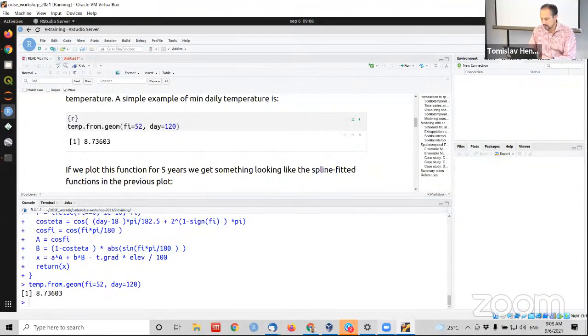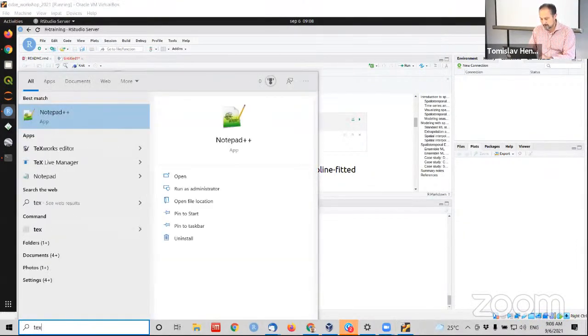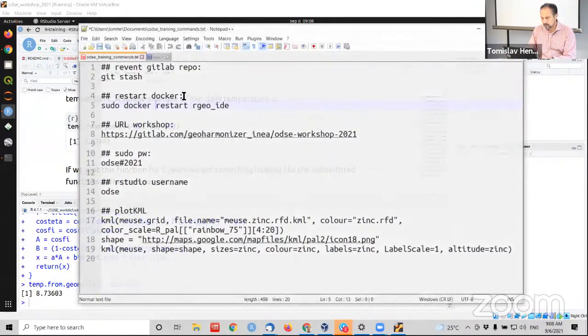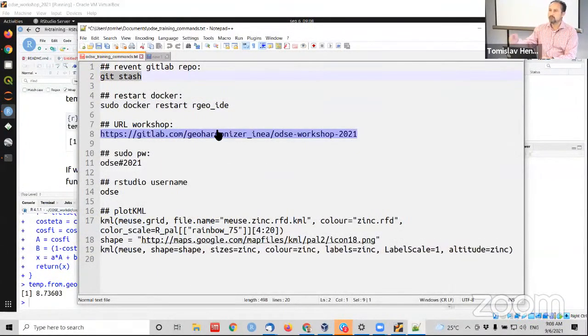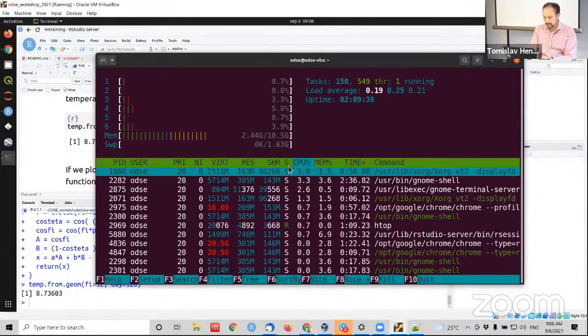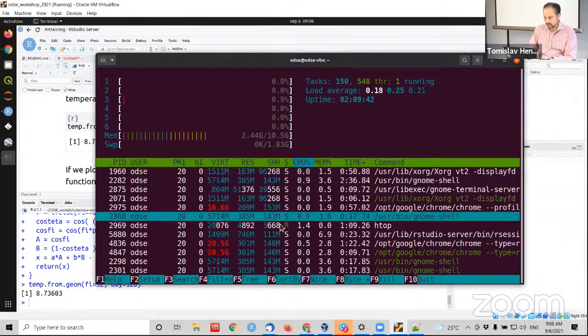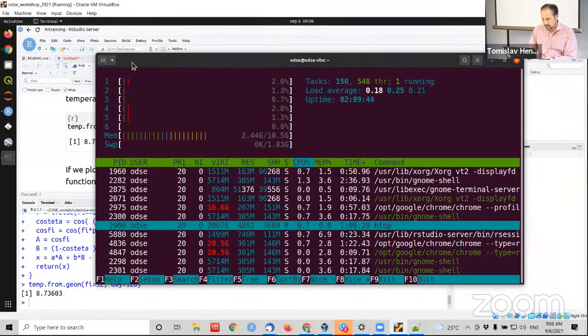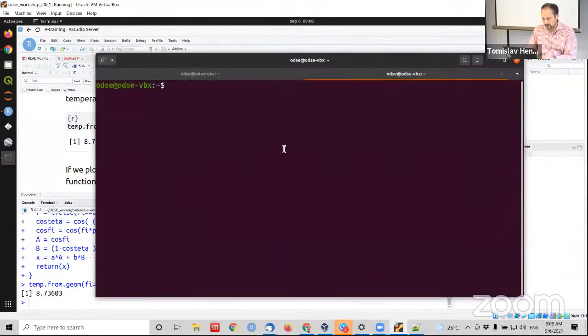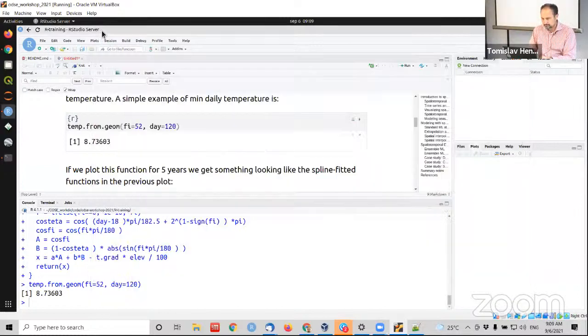If you do something wrong, there is a shortcut. You can do git stash, and this will remove all the changes. So it's very nice to know the git command. I have to get to the folder first.